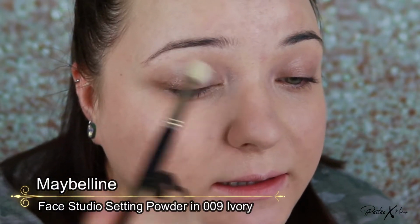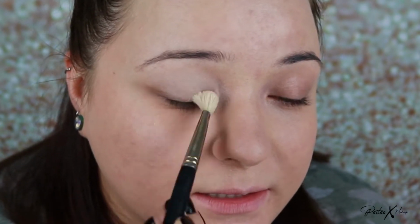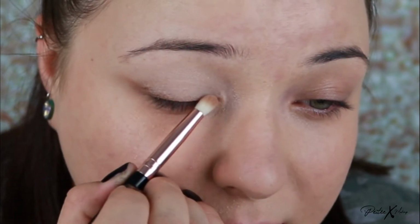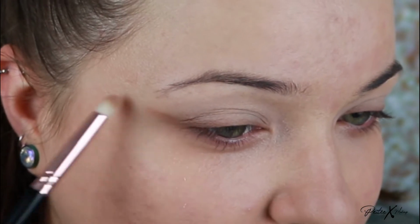I'm just going to sweep some face powder on the eyelid with a fluffy brush, just to set the concealing I've done there. So I'm also going to run this shade in the lash line. And this line should go pretty far out.